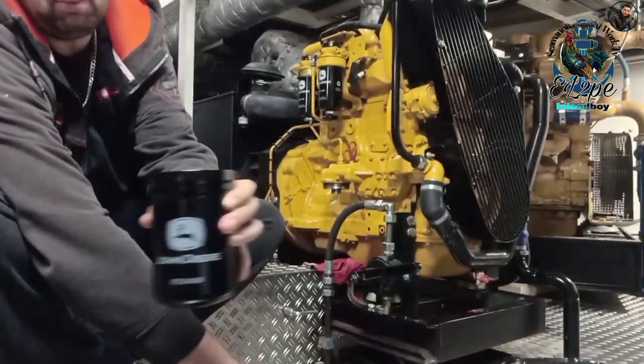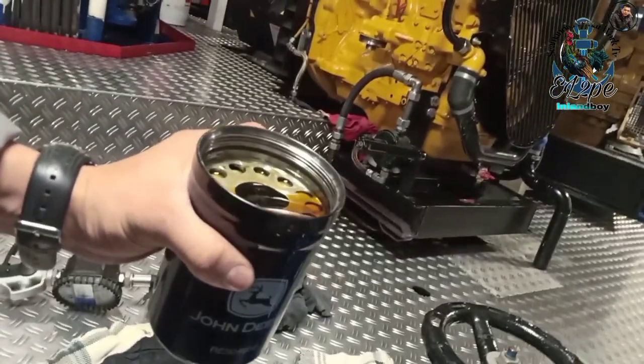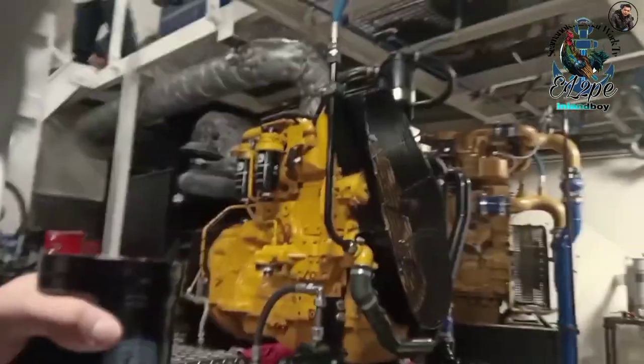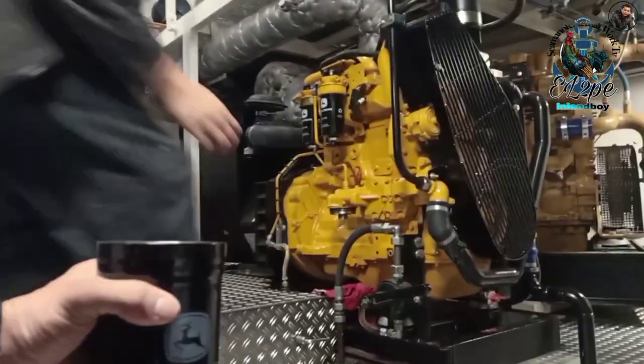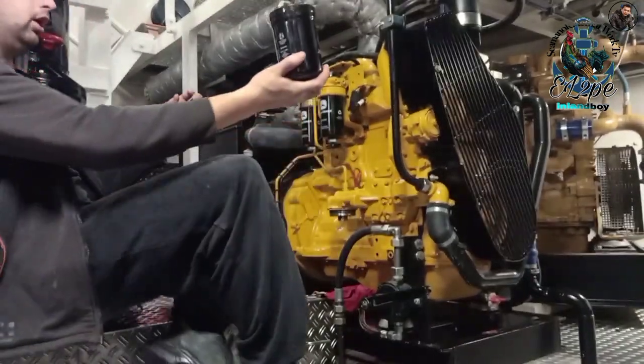Can you hold this one? I'm gonna turn off the pump. Should do it again now. If you leave this one running for too long, yeah, it will overheat. Yep, there we go. You can put it on carefully.